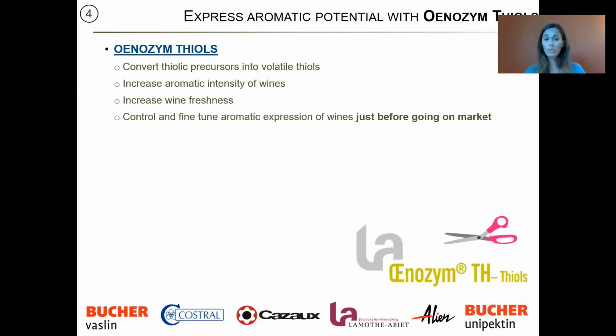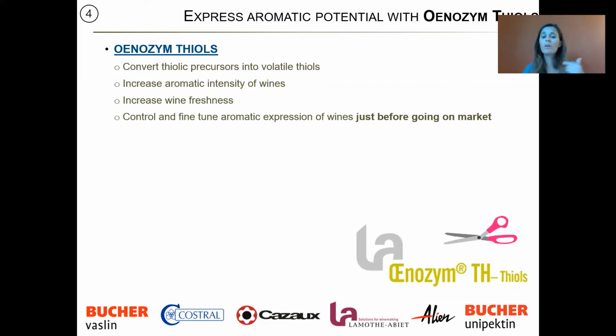It's an enzyme that can also be used on finished wine. That's a very interesting strategy if you have to hold your wine for a long time and you don't want your thiols to be oxidized and fragile. You can decide to keep them a little more in their precursor form, not boost the expression too much during fermentation, and then use Enzyme Thiol maybe a month before bottling, where you know you're going to bottle them and they are going to be expressive.